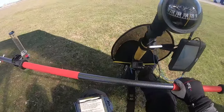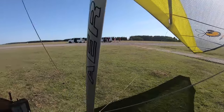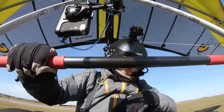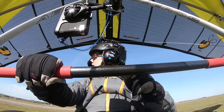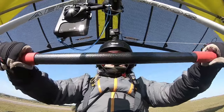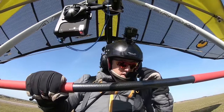Right, run through most of the checks off camera. Got some fairly odd winds here, so just going to do final controls, and I'll do the power checks just prior to departure. Helmet is done up, harness is done up, your instruments and altimeter is reset, route is done. Awareness runway news, we'll take off from the grass, weather we've discussed, controls are free. Power.